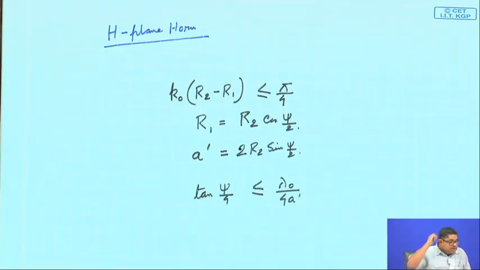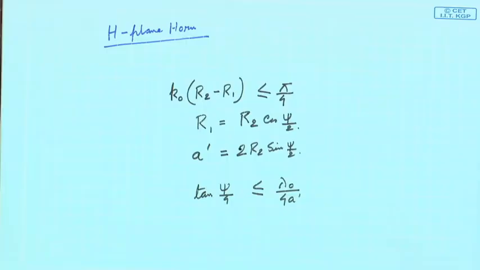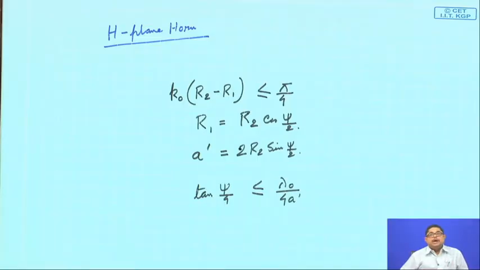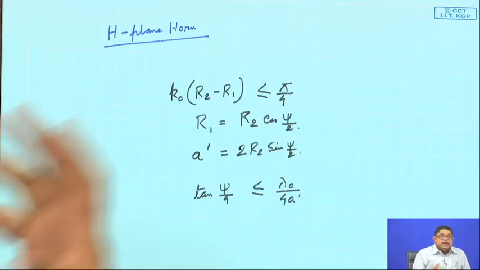So, actually we said that our main motivation for coming to horn is that we want a large aperture. So, if we want a large aperture opening, the flare angle will be small, resulting in very long and bulky horns. So, this is the disadvantage of horns, that they become very bulky. That is why with the horn we can produce only a modest gain.